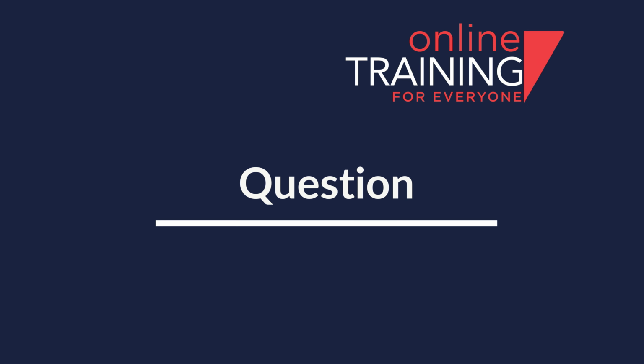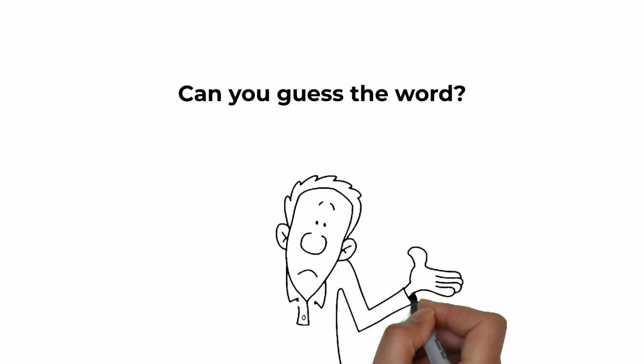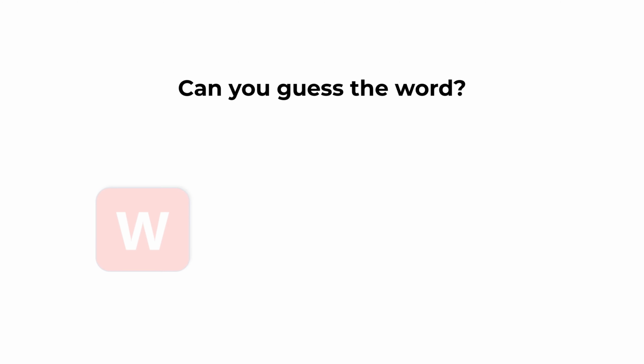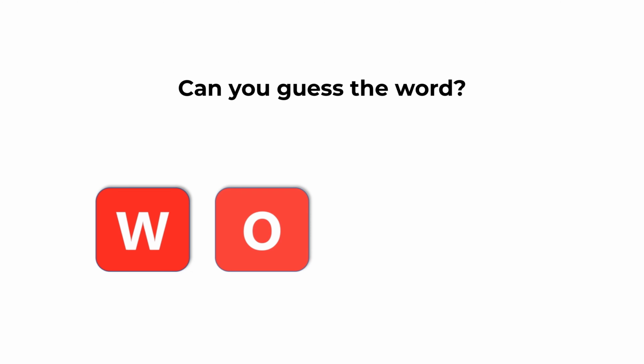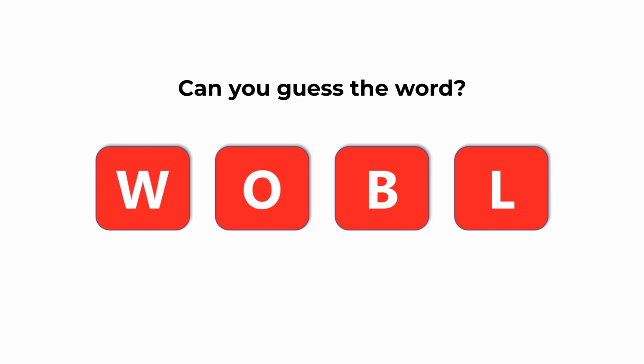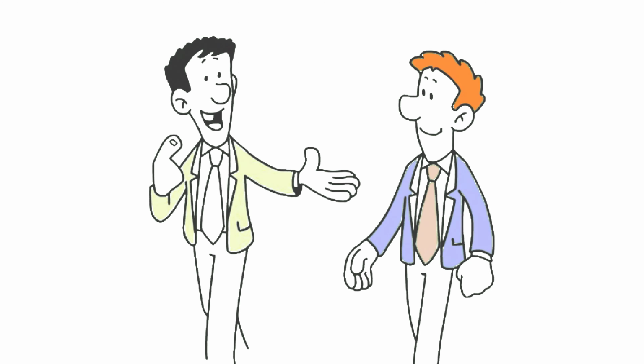Here's a cool question that you frequently get on a test. You're presented with 4 different letters, and you need to guess the word using all the letters presented. The letters we have are W, O, B, and L. Can you guess the word? Give yourself 10 to 15 seconds to see if you can come up with the answer. Ready or not, let's go ahead and reveal the solution.